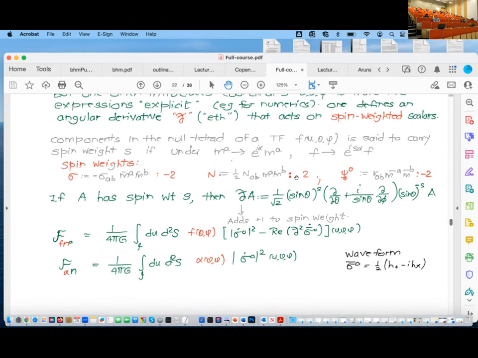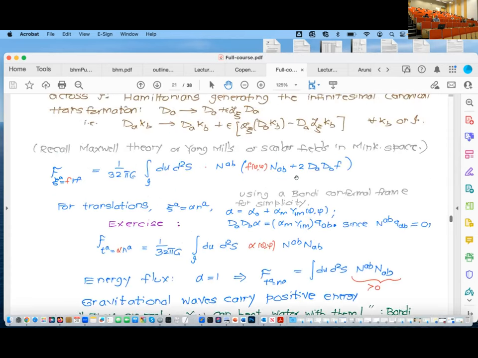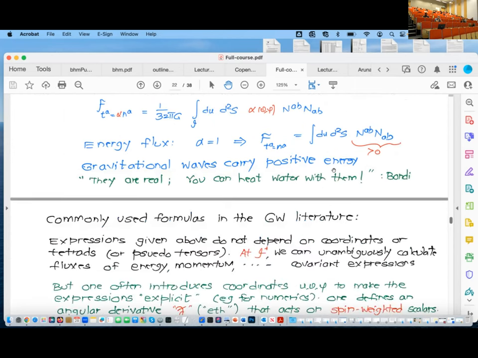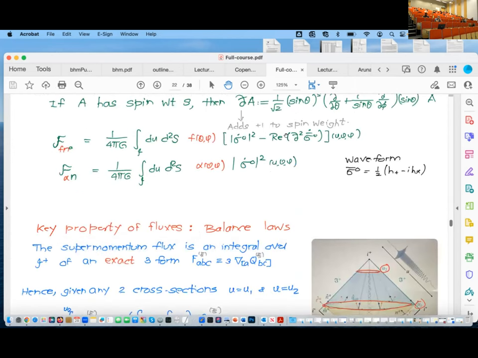What I did up here in going from this formula to the next formula is basically I expressed the news tensor up here in terms of shear and the time derivative of shear. And in the second term, I just integrated by parts so that the derivatives hit news, or the time derivative of shear, and f is left outside. So f is left outside, I integrate by parts, and the angular derivatives are hitting the news, which is sigma dot up here.